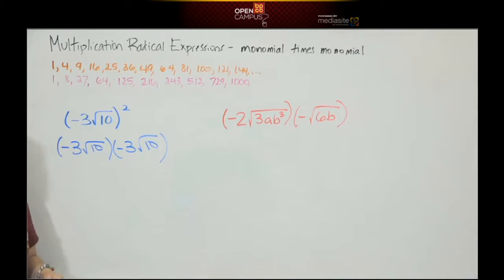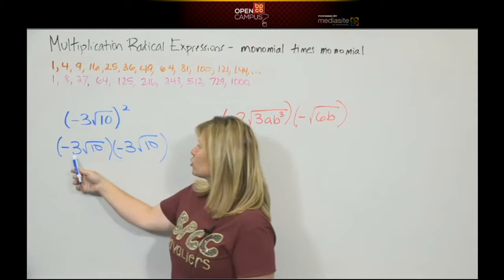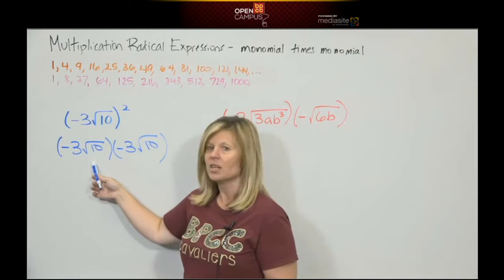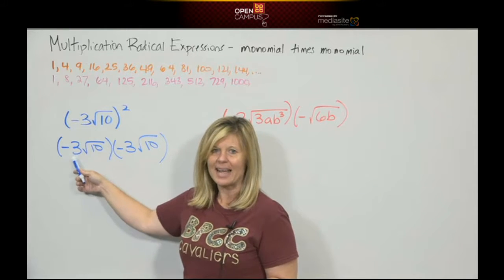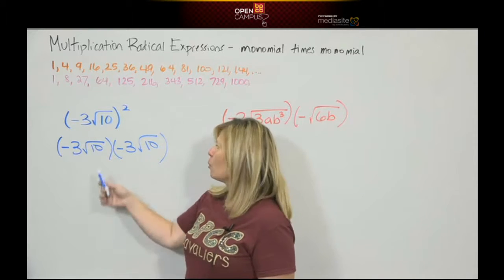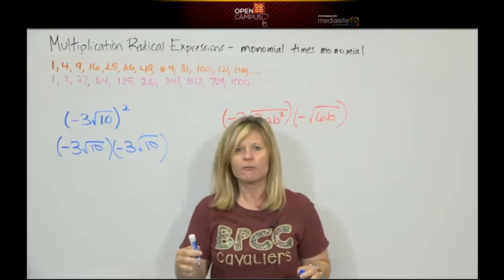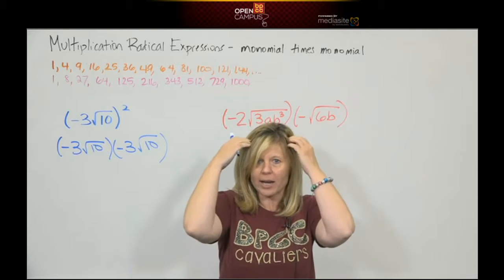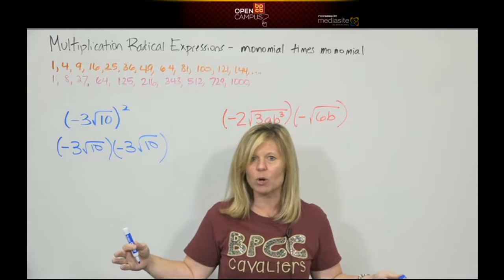The biggest mistake you guys and gals make is you think there's two terms here. Remember, this is connected by multiplication. This is a monomial. This is like saying negative 3x. So when we multiply monomials, first of all, we do not do FOIL. We're multiplying monomials. It's all brain. We're just going to have one term as our answer.